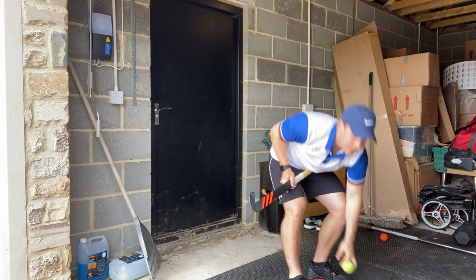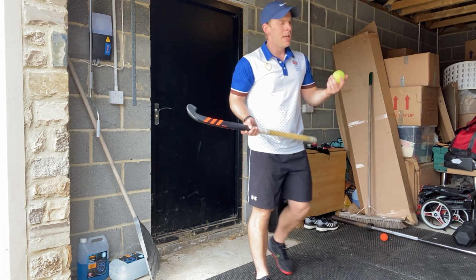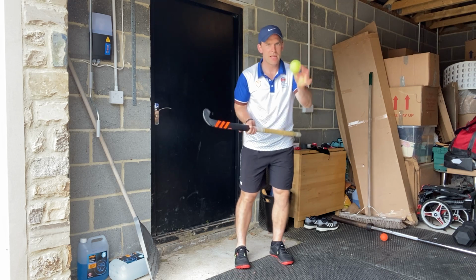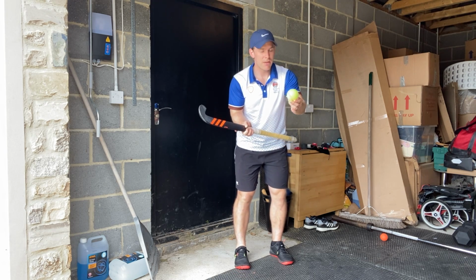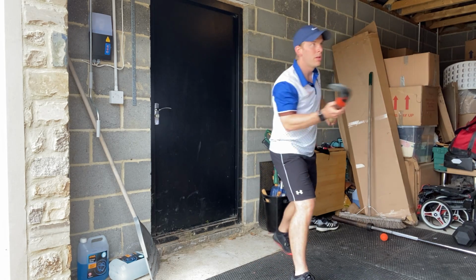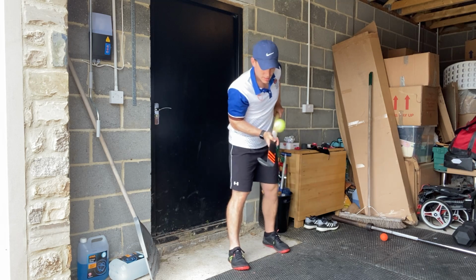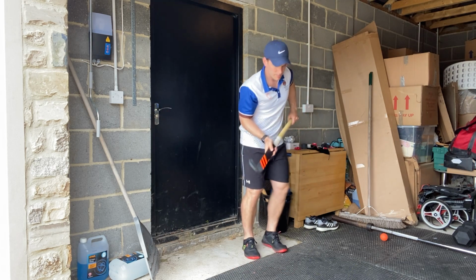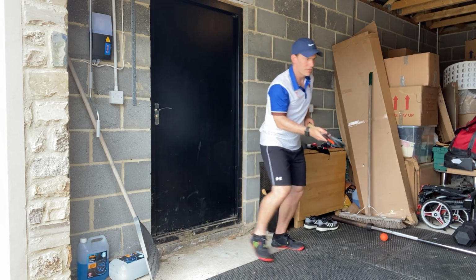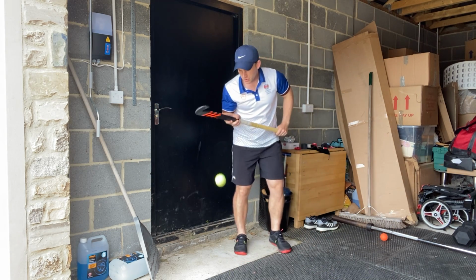So I'm going to take a tennis ball. I've got my garage wall over here, and I'm going to start off by seeing if I can just get the ball going back and forth against the wall by tapping the ball up in the air and then knocking it against the wall. It needs soft hands. It doesn't matter if I mess up or if the ball goes somewhere else, but soft hands for that.